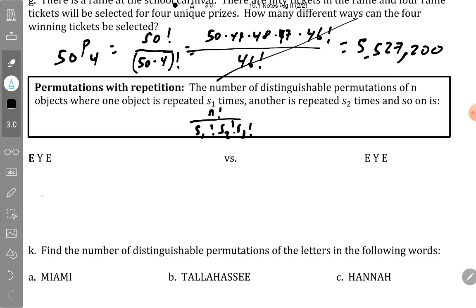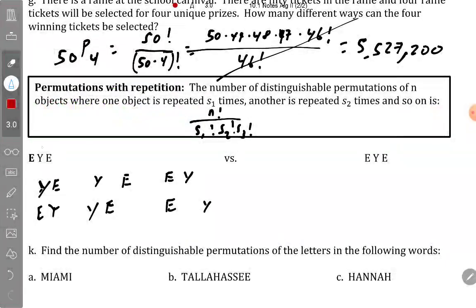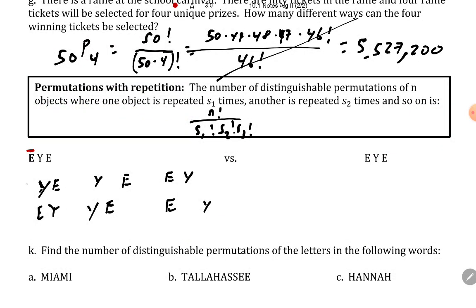Let's just make this red. So we can have an E here, we can have an E there, or we can have an E there.